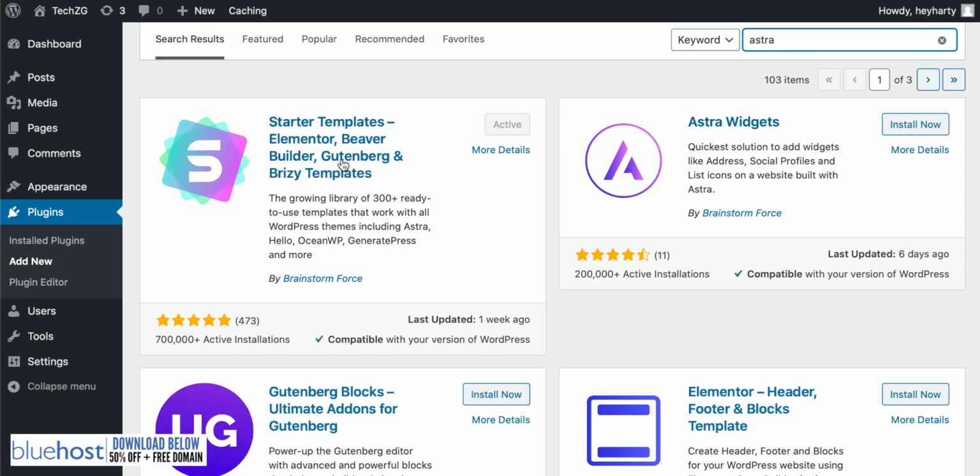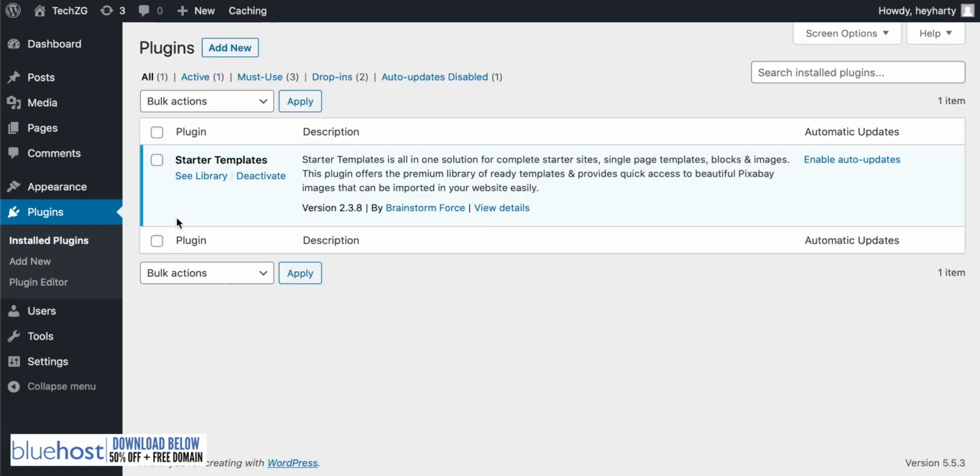This is actually going to give us, well, as you can see, over 300 ready to use templates, most of which are free. There are some really good free ones as well. What you have to do is just come here and click install now. So mine is active right now, as you can see, but it will look like this, install now. Click install now, and then click to install the plugin. Make sure you activate it, and then that will be installed. You can then come over to your installed plugins, and you should see it right here.